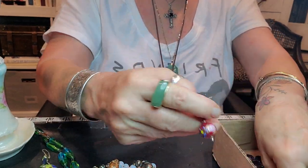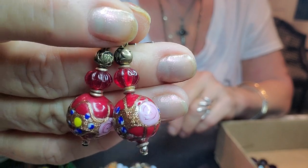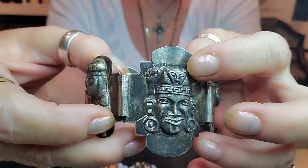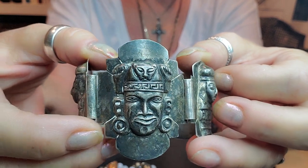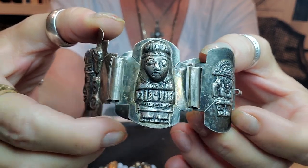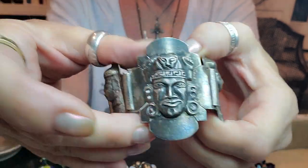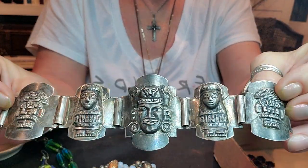I got these little earrings because I just thought they were the most beautiful, super sweet little glass beads. And I got this — it's a big, huge panel bracelet. Look at that leopard or panther. He's cool — look at his big old cleft chin, he's a handsome guy. This is about two inches right here. Neat sterling bracelet — this is made in Peru, it is silver, and it's pretty awesome.